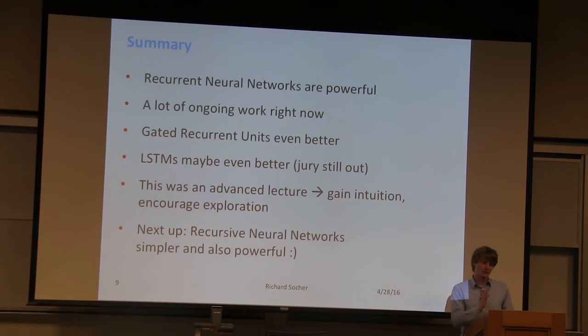All right, so now we've basically covered recurrent neural networks. They just go from left to right, one time step at a time. They're super exciting, a lot of ongoing work these days. The GRUs, or gated recurrent units, are much better than standard recurrent neural networks, and the LSTMs are often even better, but not always. So you really have to carefully compare the two. And again, this was very advanced stuff. I'm not going to ask you to take a deep LSTM and derive all the gradients. It'll just be so many sub-indices. It's unpleasant.